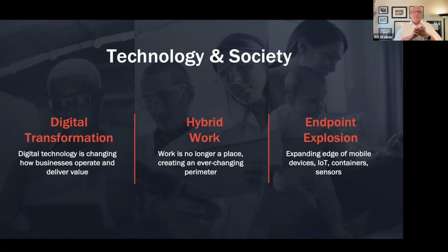If we think about hybrid work, right? Work is no longer necessarily a place that we get up, take a shower, and drive into anymore. Work can be right here where I am in my home. It could be down at the Starbucks, or it could be anywhere, right? So that hybrid work and that inflection point of changing from everybody coming into one place where we can gather around the perimeter of a firewall and do our best to protect you, now into this hybrid space where everybody and everything is happening everywhere and all the time.